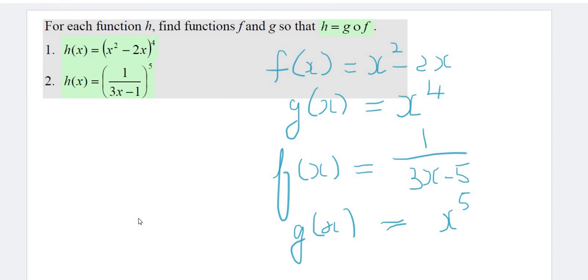Okay, so I think it's also good that you look at the other books or other notes that are on there, where you can also look at the domain and range. But this is what it's all about tonight. It's about combining, composition, and finding the domain in each case.